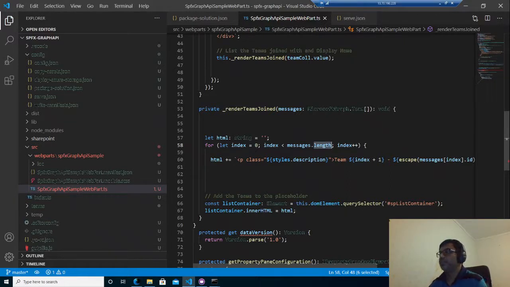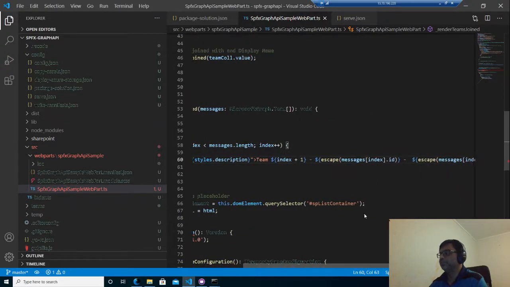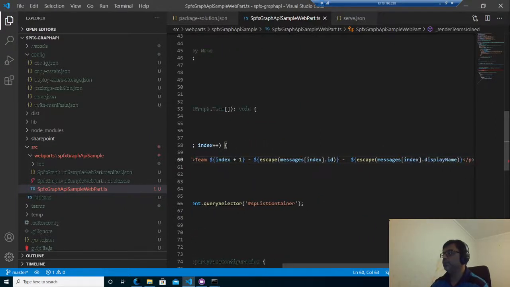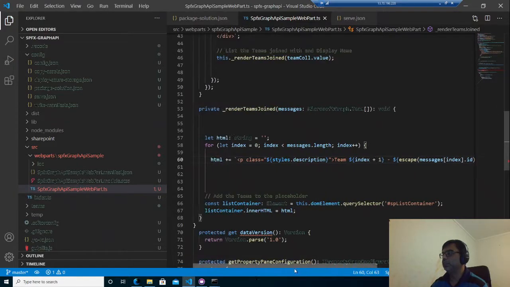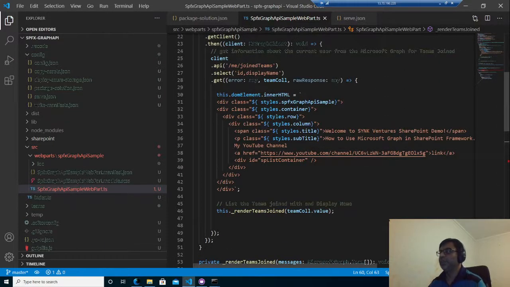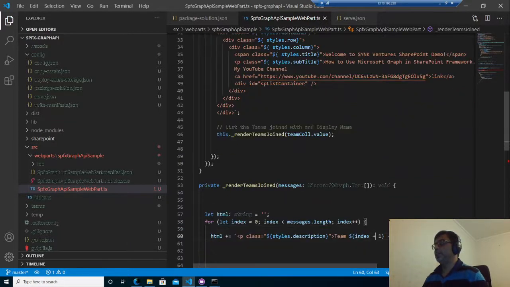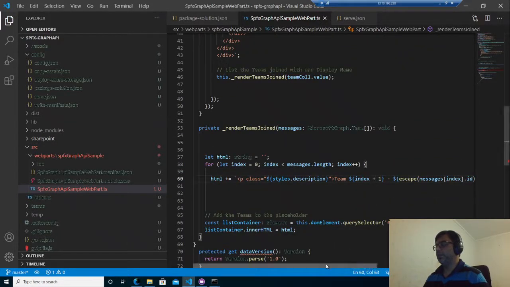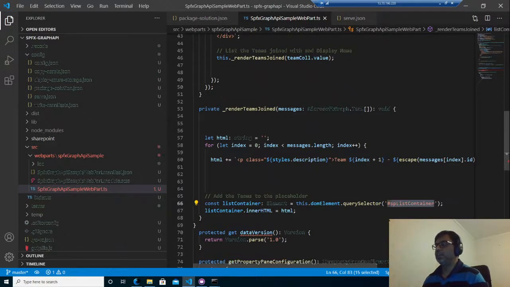Then we are saying styles.description, team index plus one, which is team 1, 2, 3, and then messages[index].id, which will display the id of that particular team, and the display name. As you remember, we got two things from our Graph API call, id and displayName, and that is what I'm trying to display here. At the end, we add the teams to the placeholder, the spListContainer we created in the render HTML, and that's it. This should do the trick for you.